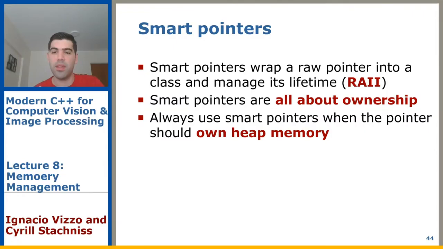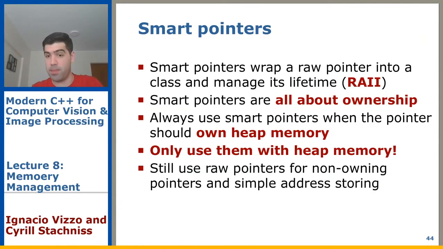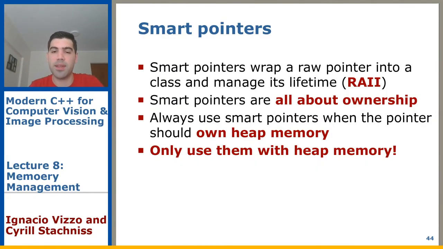There's nothing bad with the stack. But if you need this variable to be shared across multiple threads across your program, then you probably need to throw it on the heap, because it will be there until you free it. And only use smart pointers with heap memory, right? Never point to stack memory.